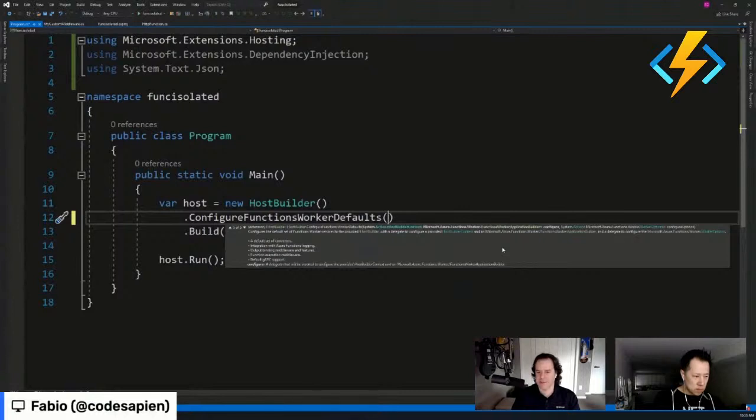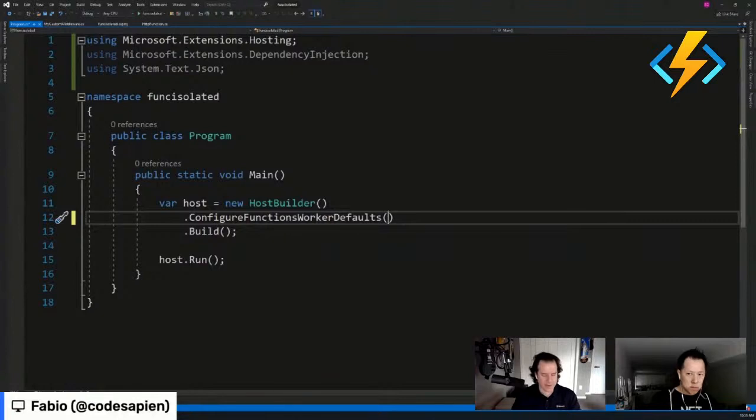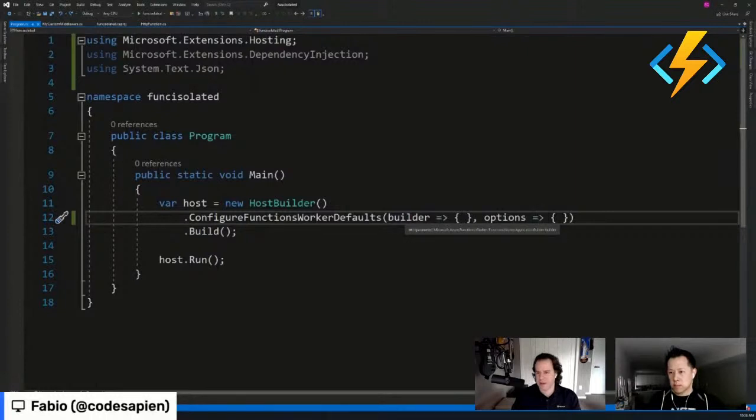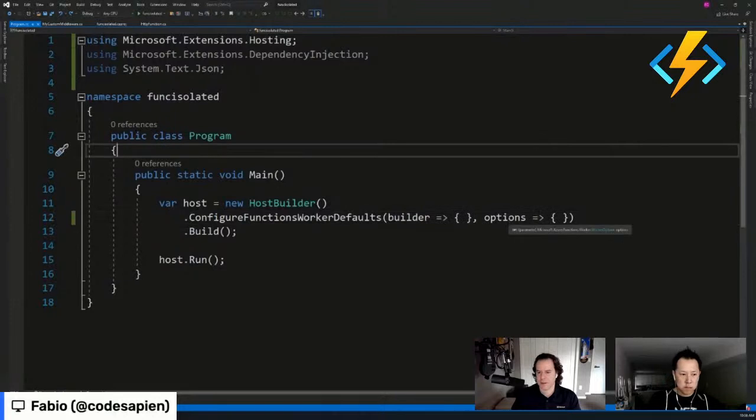That will give us some hooks to enable us to customize and configure the worker a little bit. So we have a bunch of different overloads depending on what you want to do. You may want to use a different one here, but I wanted to show an example where one of the overloads gives me a functions worker application builder. The other gives me essentially a set of configuration options for the worker itself.